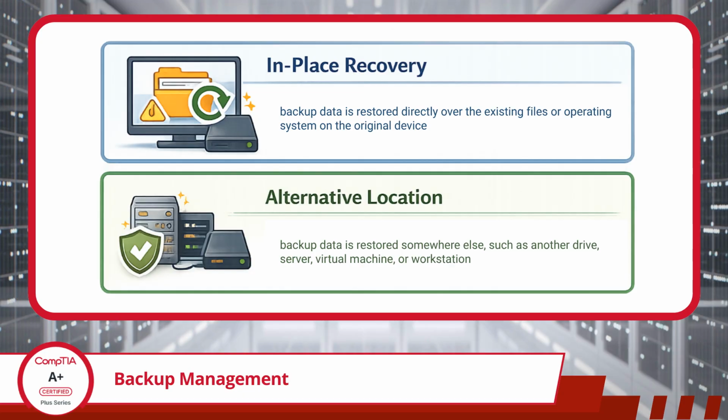Another recovery method involves restoring data to an alternative location. Instead of restoring directly back to the original system, the backup is restored somewhere else, such as another drive, server, virtual machine, or workstation. This approach is especially useful when the original system has failed completely, when administrators want to test the recovery process safely, or when investigators need to preserve the original system for forensic analysis. Sometimes it is also just nice to recover your files somewhere safe before trusting the problem device again.